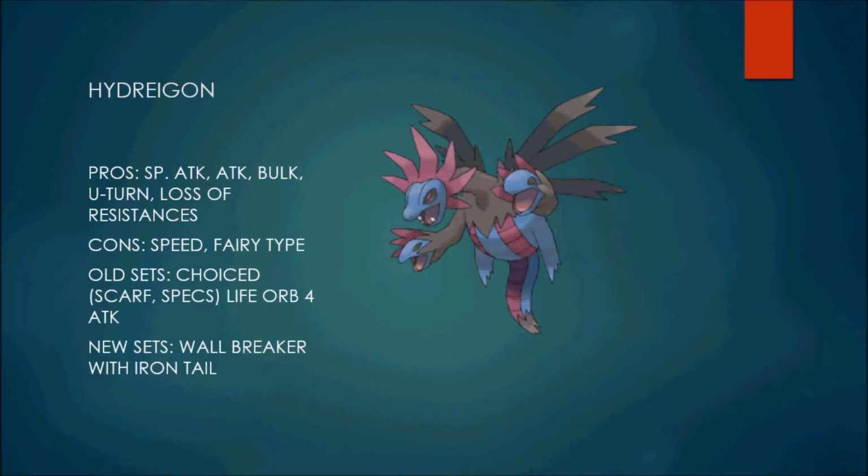It also has the ability to U-turn, so that's really, really effective if you want to run a choice set. Also, the Dark type move lost its resistance to Steel, so Dark Dragon is actually really good type coverage.